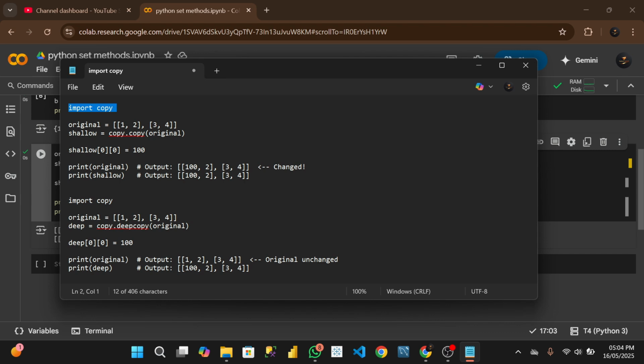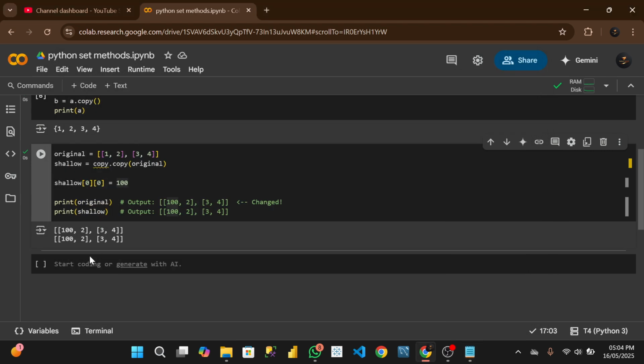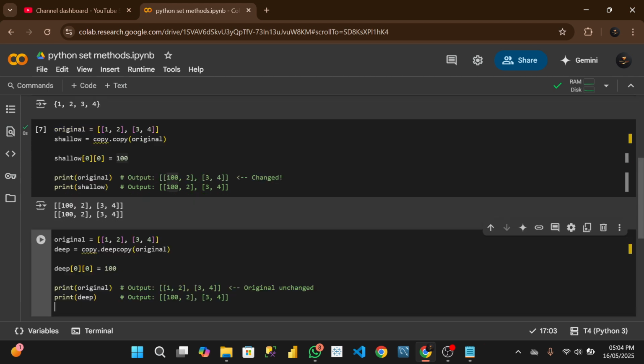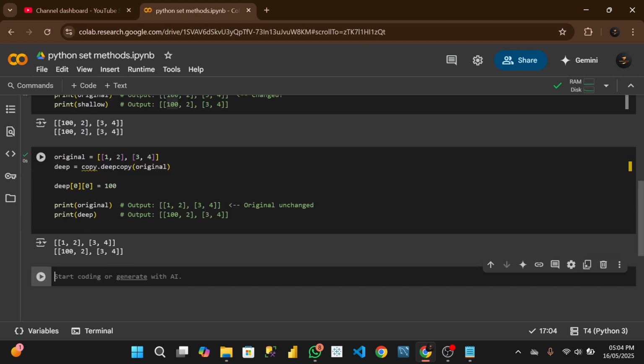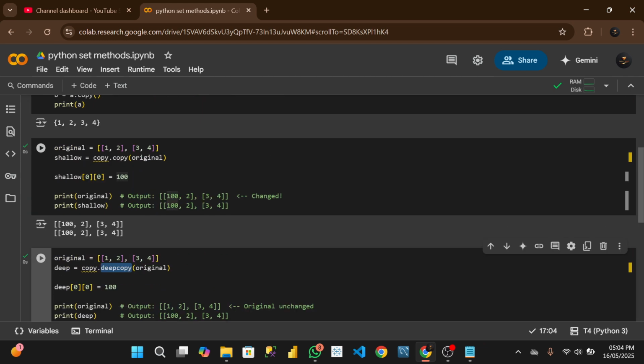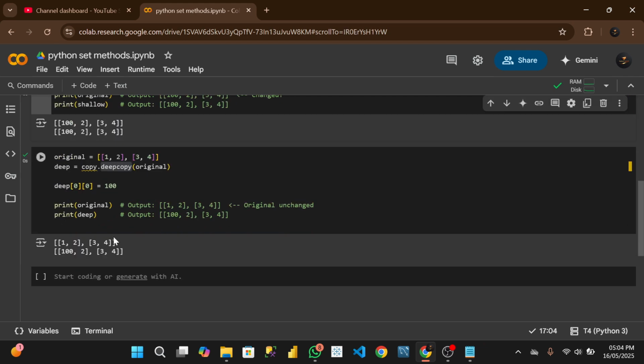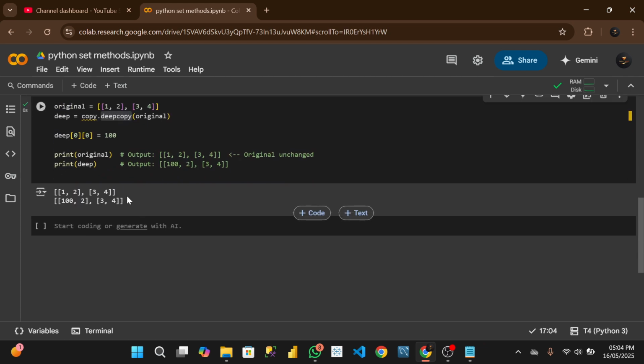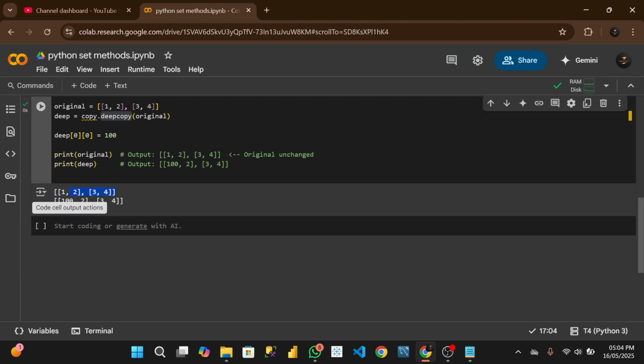If you have something like this, copy, and you do it this way using deep copy, now you can see that this is deep copy, right? Using this function deep copy and doing copy copy, this is shallow copy. Now what happens here, the first one, if you can notice, the original is unchanged, but the deep copy is unchanged.